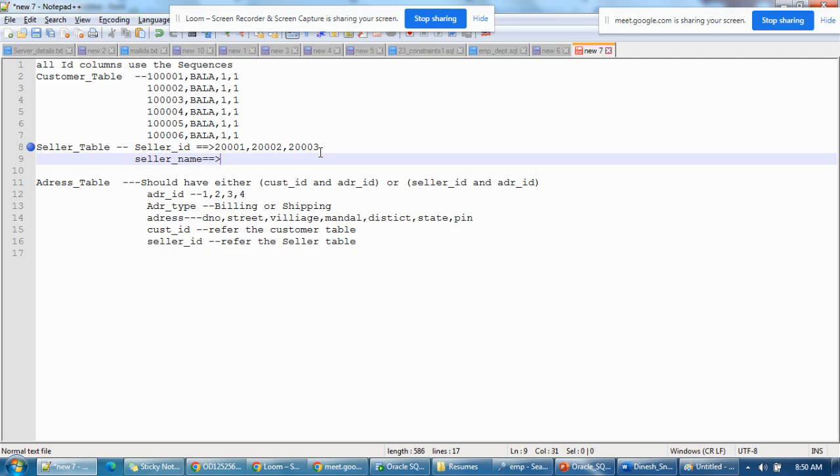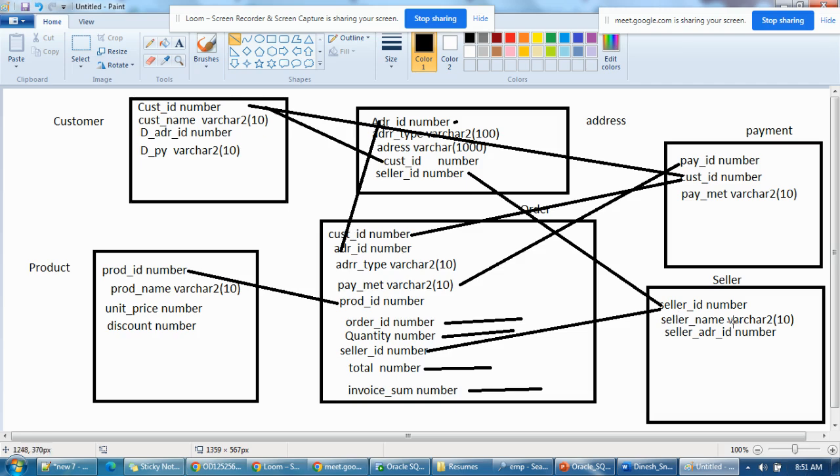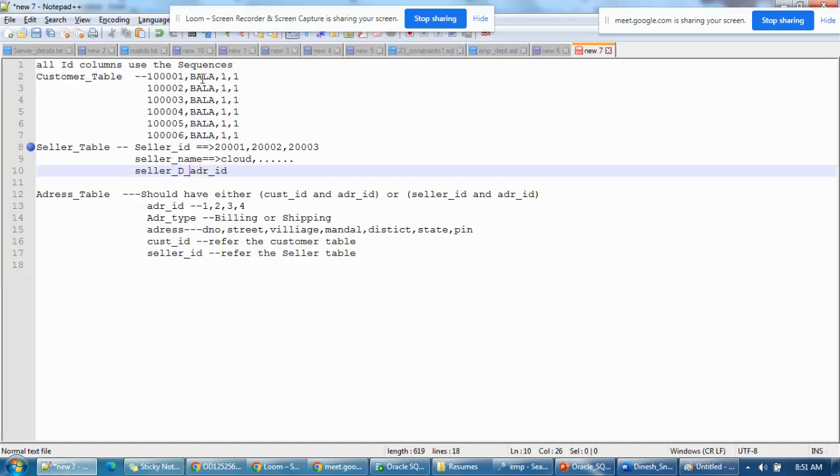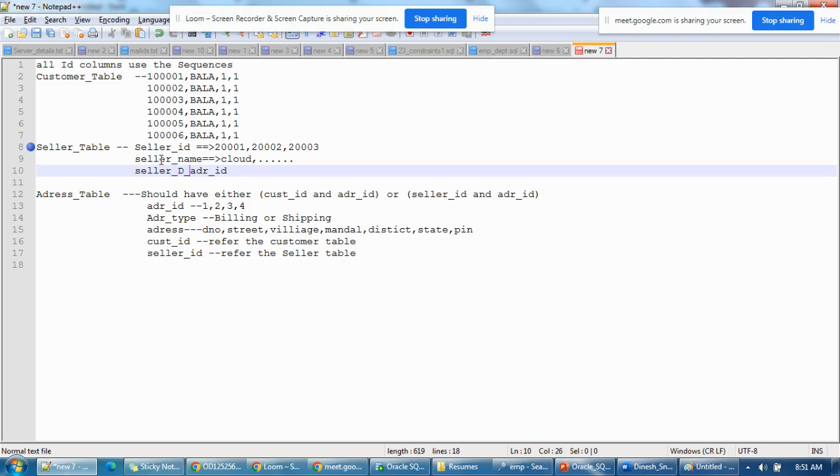Okay, you can use any cloud, any company names you can use. Like that you can use any cloud seller names and all. Seller address ID, this is default. Okay, you can add default address ID. Okay, I forgot to add here. Okay, here also this is default address ID, default payment method.